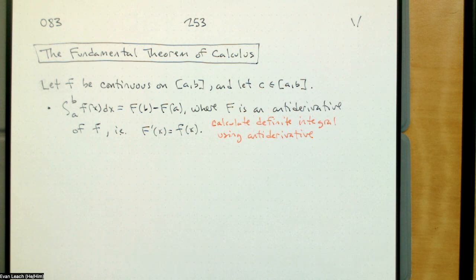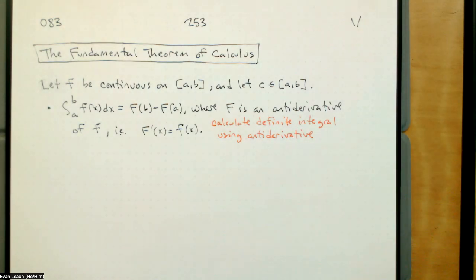One thing that we want to note here, we'll note that in a minute. This is one part of the fundamental theorem of calculus. We can calculate a definite integral using an antiderivative. There is another part to the fundamental theorem of calculus that we need because not all functions have nice antiderivatives.